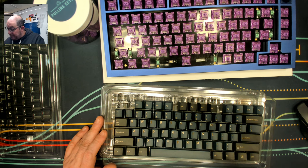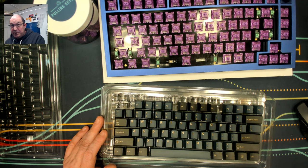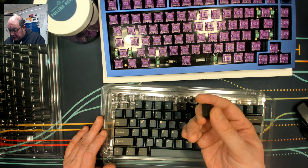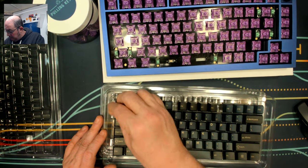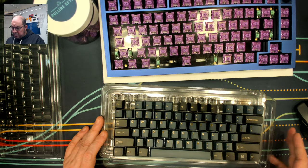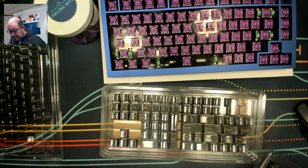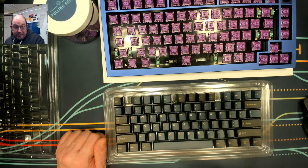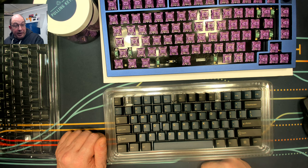So, that being said, I have used a couple of these sets, not as long as that ABS set, because I didn't have it as long, but I use it quite often, and it has not had any shine. It still has a nice feel to it, and like I said, they're nicely double shot, and they're just the colorway clones. They're not cloning any novelties. You just have your standard keys, basically, as well as your ISO, your Alice. Let me go ahead and load these up, and then we'll finish out with a sound test so that I can get to the head-to-head comparison of the Keychron and the Mons Geek M1.